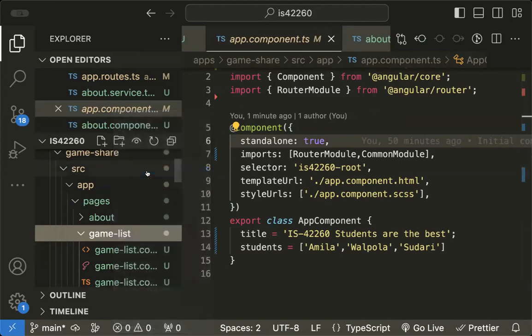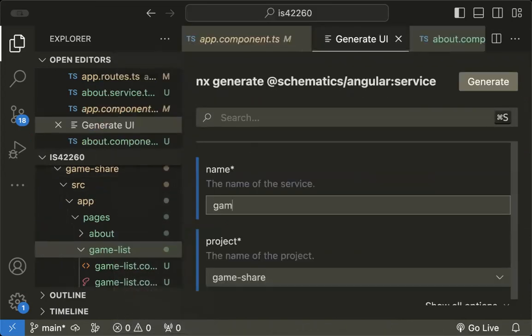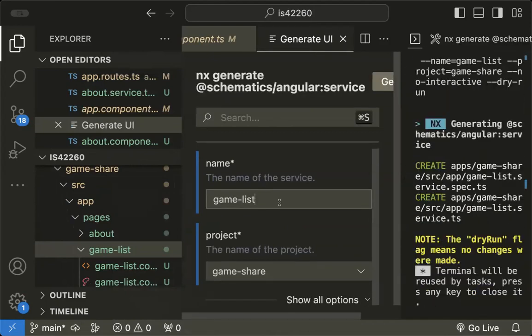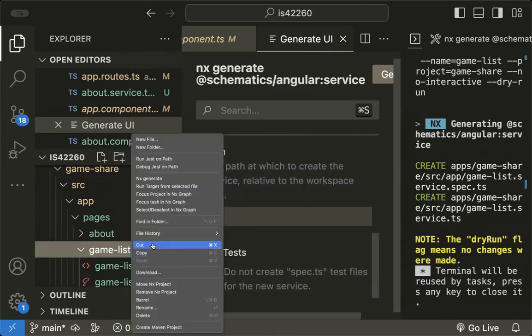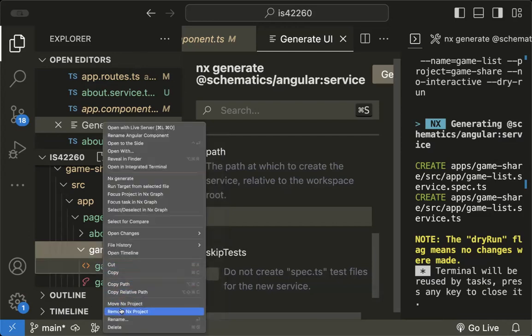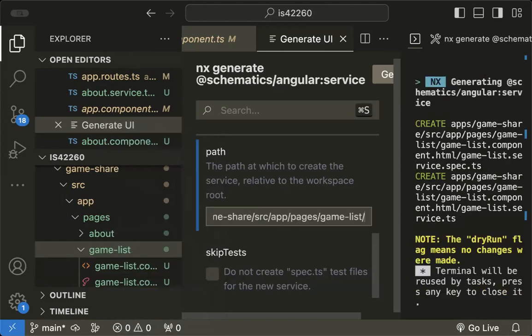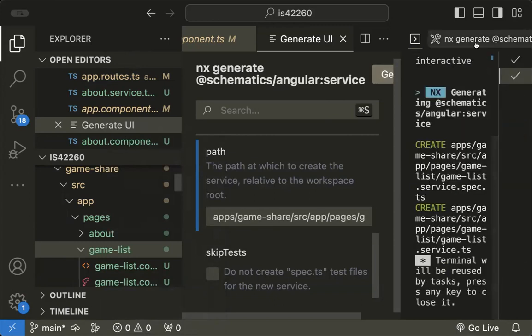Let me do one more generation, the service. I will say game list service. Okay, if you just say game list, it will add the service part from the generator itself. So I will just have the game list in here, hit generate.